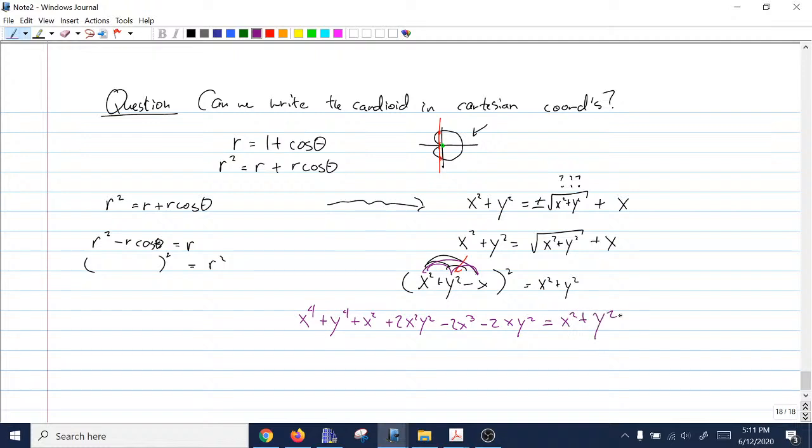Okay. This can cancel with this. Let's move the y squared over. This time I'm going to move everything to the left, and I'm going to group it by powers of y. I have one y to the fourth. I have some y squareds. How many y squareds do I have? I have 2x squared y squared, minus 2x y squared. When I move this to the other side, it'll be minus 1 y squared. Plus, what's the stuff that doesn't have any y's on it at all? It's x to the fourth minus 2x cubed. Cool. This makes more sense.